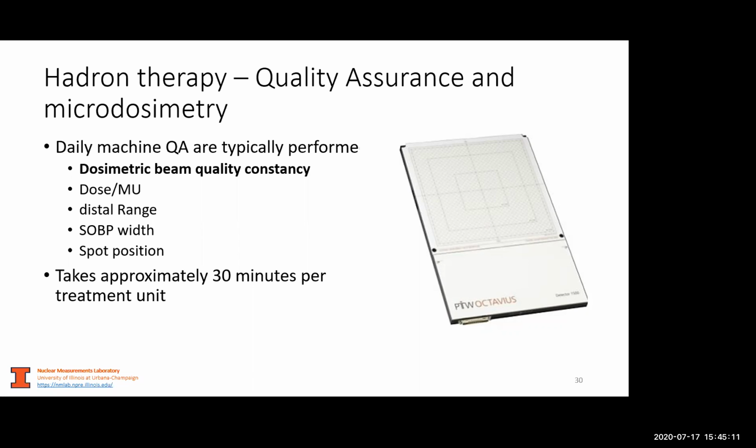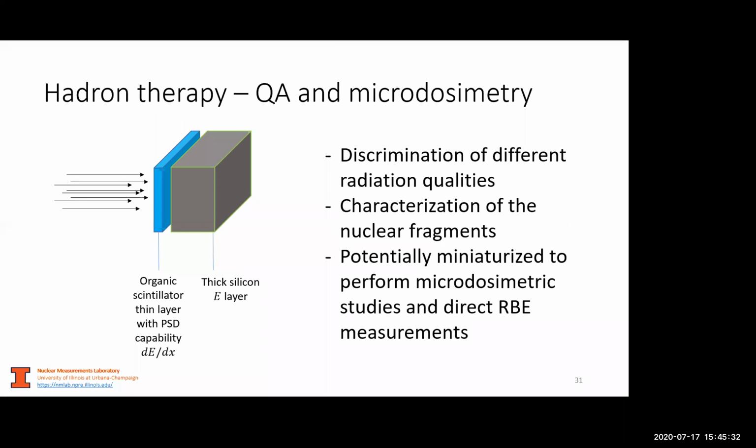system that we're working on is a microdosimeter and in general an RBE measurement tool that could be used for quality assurance, to make sure that the beam quality before the treatment is what we expect. So given the importance of characterizing the RBE, we have simulated this geometry shown here, which is a telescope design typically used for similar applications.